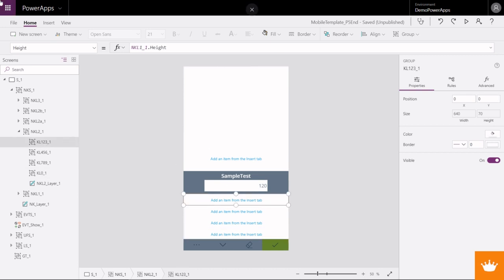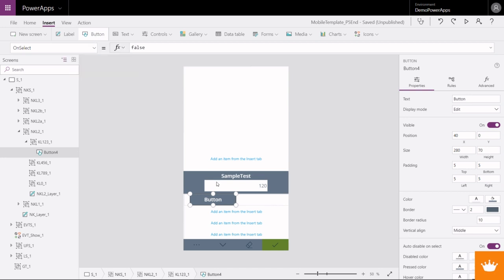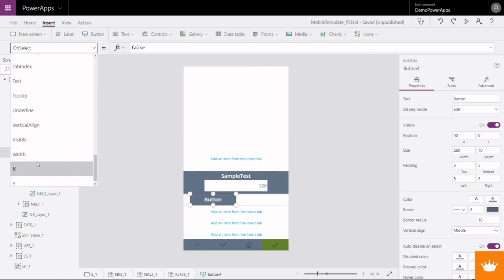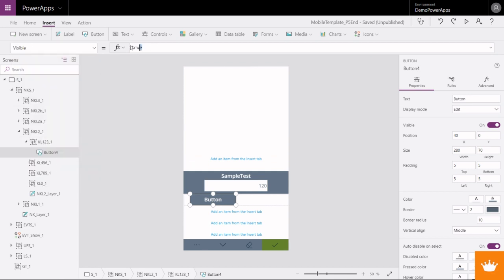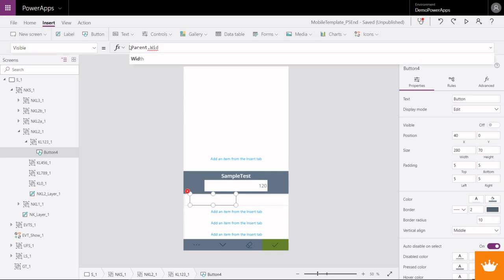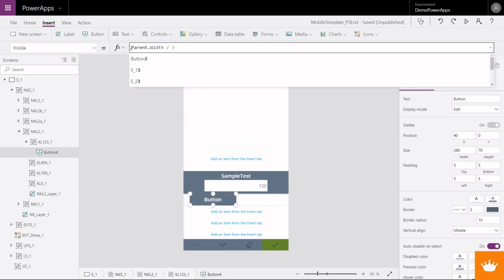So let's first take the first one and let's insert a button here. Let's say the width of this button has to be the parent dot width divided by 3, because we're gonna have 3 buttons.